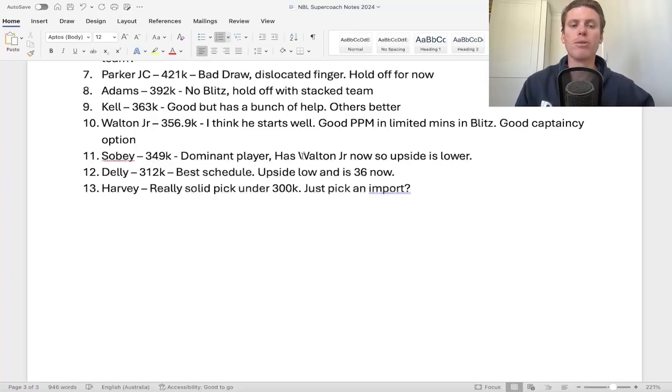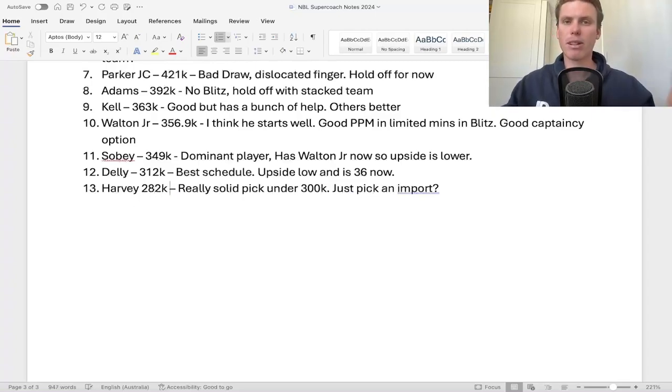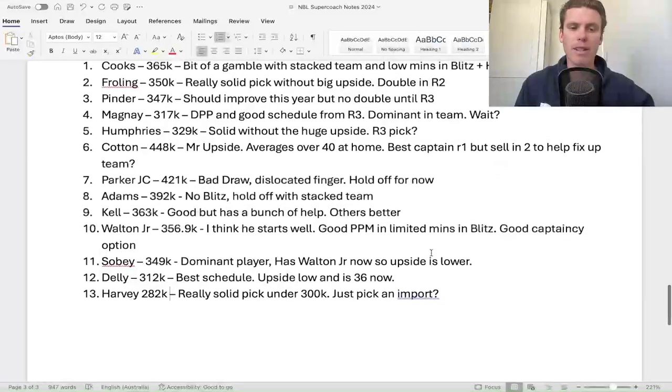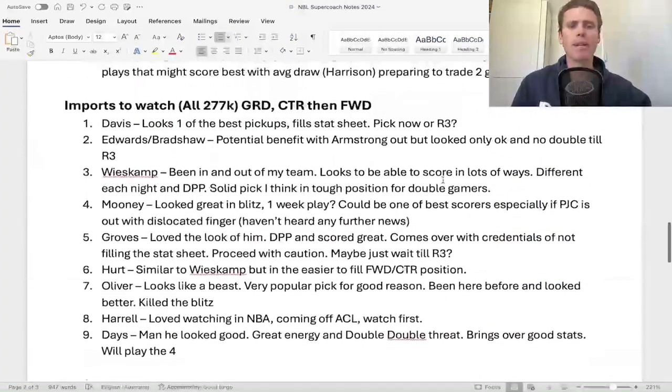Walton Jr., we spoke about Sobey, who's his backcourt teammate. Really dominant player. He has Walton now, so upside's potentially lower, I think, coming over from Brisbane there. Delhi, we've got him at 312k. He's a really solid pick with the best schedule, obviously, but his upside is fairly low and he's 36 years old now, so something to think about with him. And then Tyler Harvey, 282k, a really solid pick, under 300k, but do you just pick an import instead? That's the big question mark around Harvey, and he isn't very important after round 2 because Illawarra's doubles really dry up there. So that's the premium picks, the captaincies.